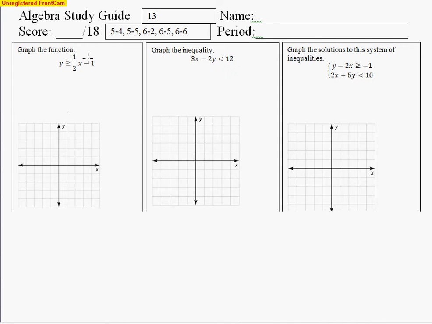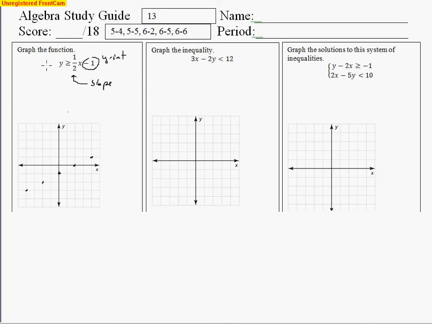So this number right here, -1, is our y-intercept, and my slope is 1 to 2. And so I'm going to start up or down one space and then use the slope. Again, I'm going up one space over two spaces each time and getting some points on the line. I could also go the other direction, down 1, 2 to the left.